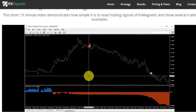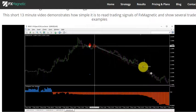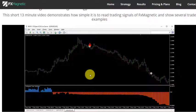So we're looking at the 3rd of May, and we can see that this trade ended in profit of around 68 pips. And here's the blue dot, which indicates the take profit level. So always when you get an entry signal by the indicator with this red arrow, you will see a blue dot appear on the chart, which indicates where you should place your take profit level, which is in most cases somewhere between 50 to 100 pips or so. Now there's also a stop loss dot that appears above, which is always 100 pips in distance from the entry price.